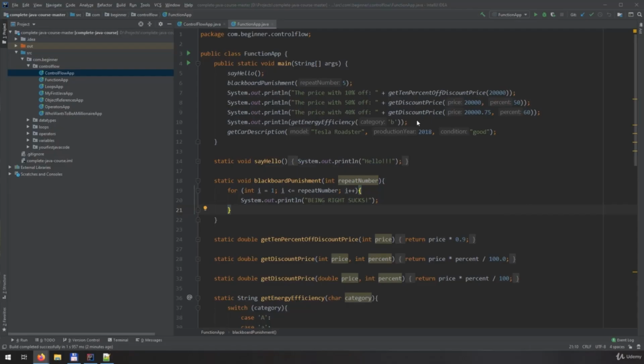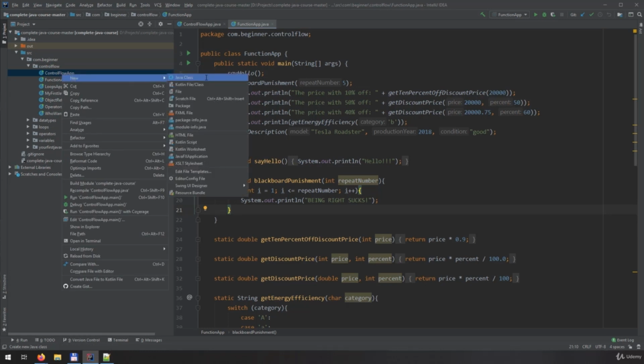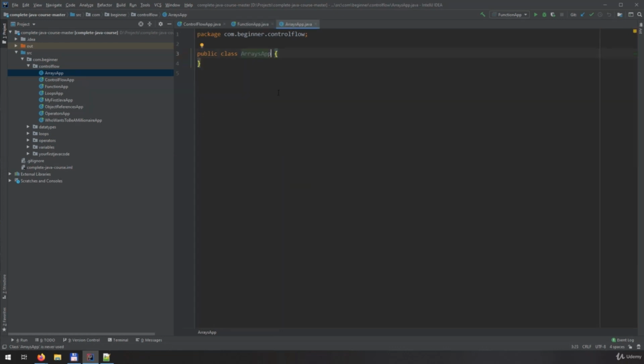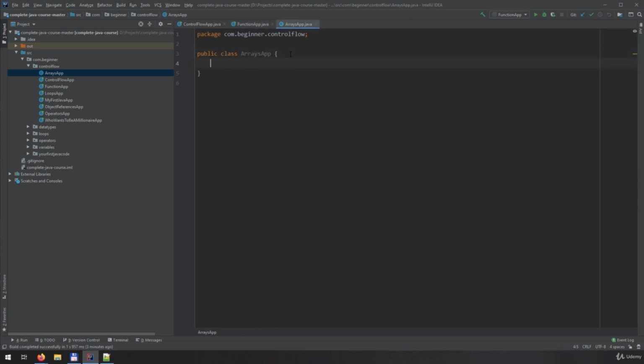In this coding lecture, we're going to use lottery numbers as an example. So first create a new class for this. Right click, new Java class, ArraysApp, hit enter. Now copy main method from here, paste it here, hit enter.